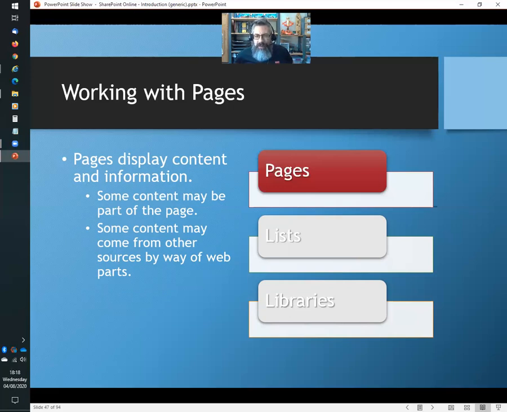Generally, the page is the framework for organized information. I don't know how else to explain it until we get in there. It'll make more sense. And just like pages on the internet, what's actually really important in context of SharePoint pages is to understand this. Some of what you see on the page exists as part of the page, and some of the content you see is information that's somewhere else, and we're seeing a little capture or a window of that information. This will make more sense as we go along.